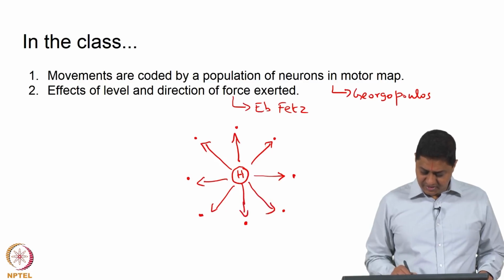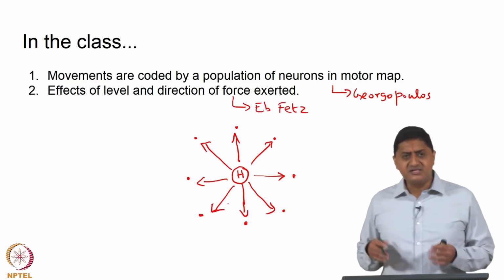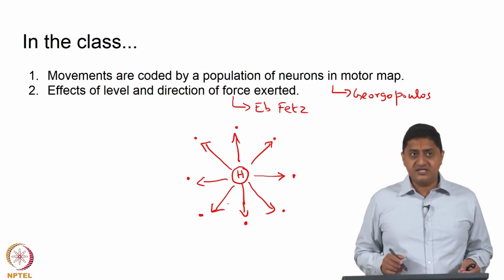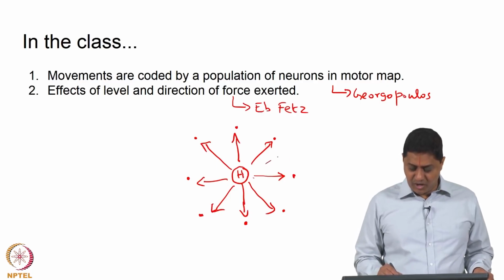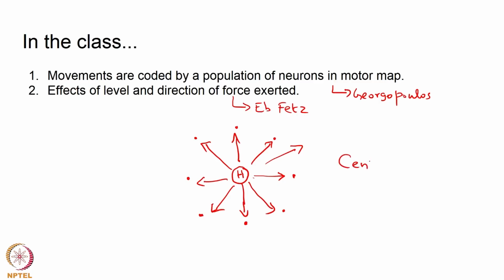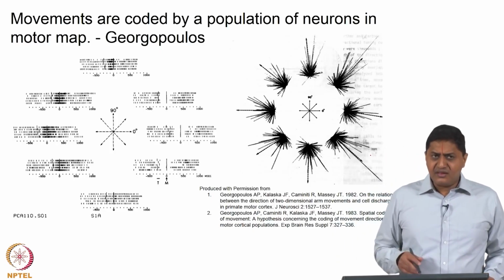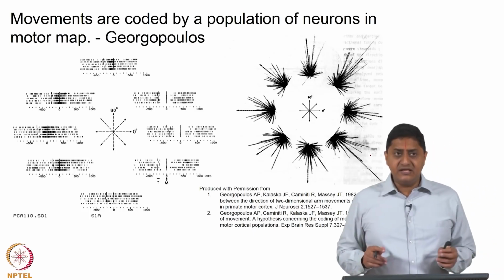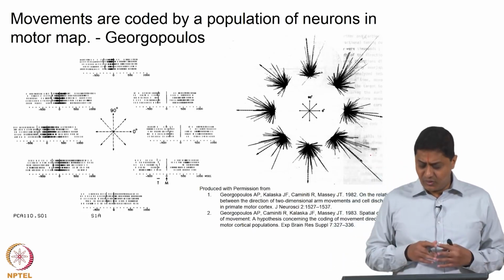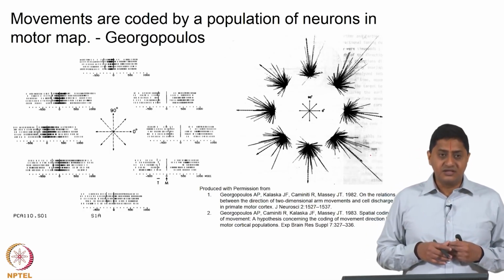Such experiments are still being performed in monkeys and in humans currently. This kind of reaching task where you start from a central position and go out in a direction is called a center out reaching task. Very popular paradigm, hundreds of papers you could read that use these tasks to study how movements are controlled. So, they used a center out reaching task wherein monkeys reach to different directions, and they recorded from a whole bunch of neurons, not just a single neuron.